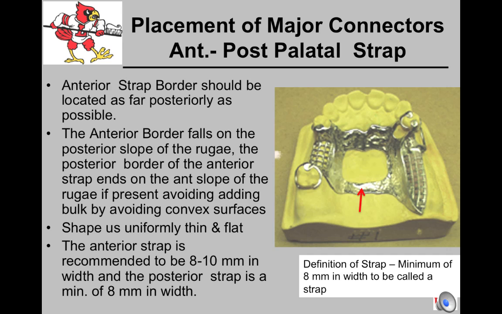The anterior-posterior palatal strap is the major connector of choice for the Kennedy Class 1 and 2 RPD designs with extension bases. The posterior, being a strap, provides a wider distribution of forces when a bolus of food is masticated on the extension base area of the RPD. The posterior bar would sometimes be uncomfortable by digging into the tissues under the forces of mastication.